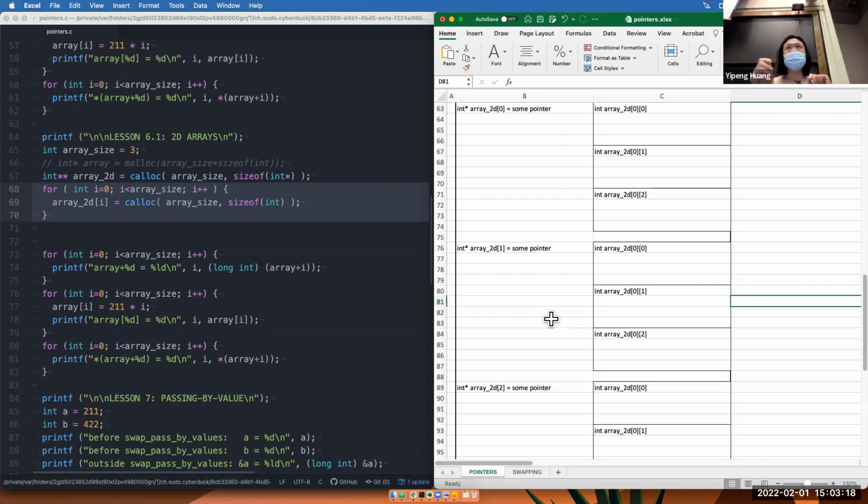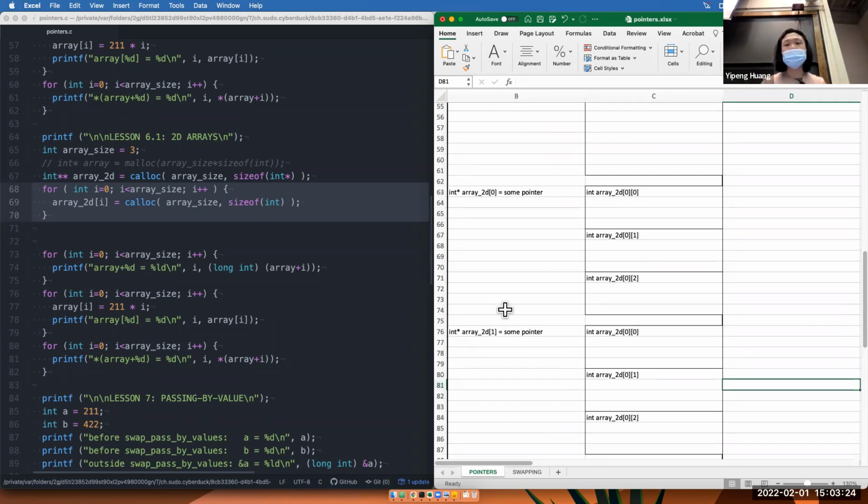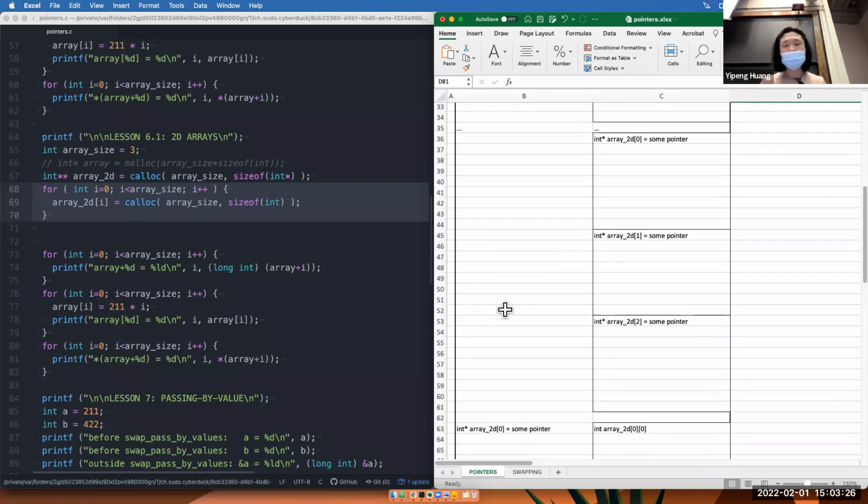So let's put that question to pieces, right? The first part was, let's confirm that the way we're doing this is we're allocating memory for pointers for the rows. So the first step here is this is going to be array 2D, and it's of type int star star, right?